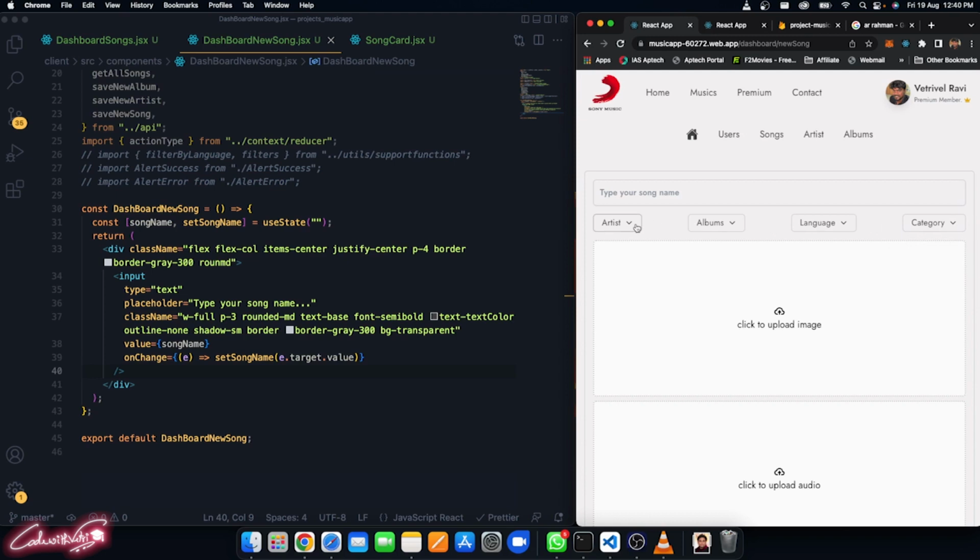So for the time being, we can simply display some random artists and random albums, because these are original albums which will come from our database. Basically this is a single container which is acting for different data sources. So let's go ahead and create those filter buttons. Where is the filter?